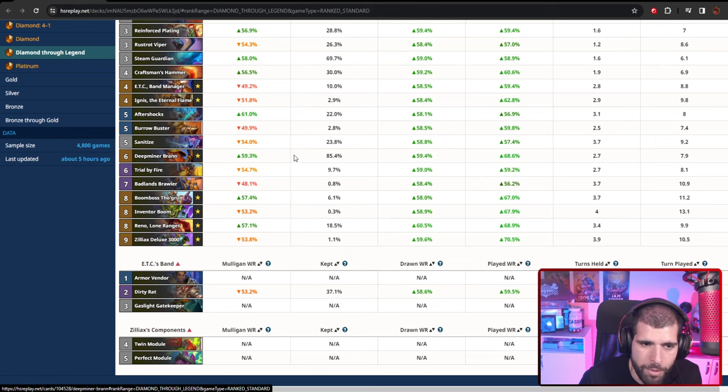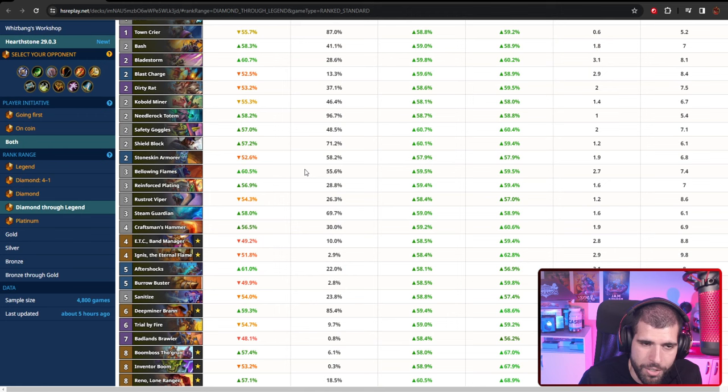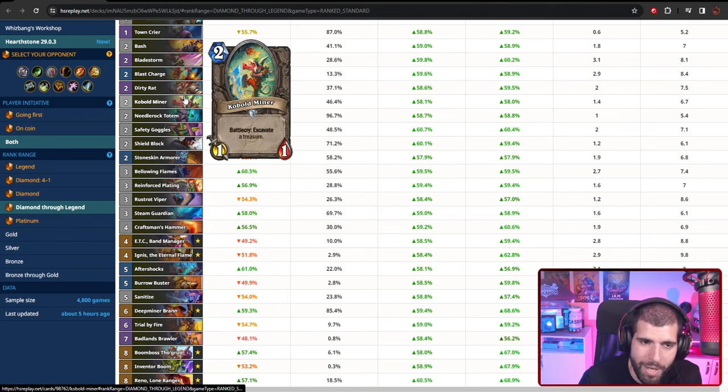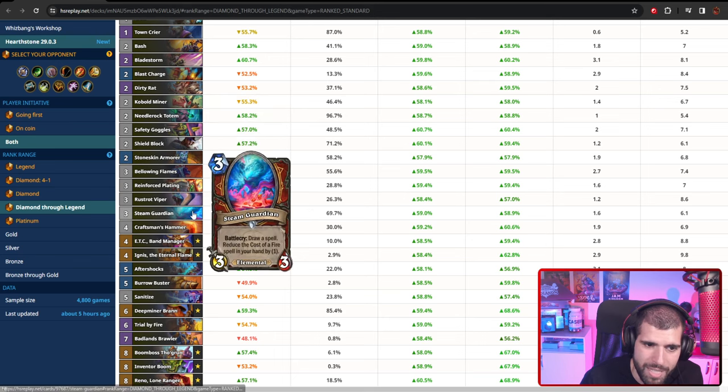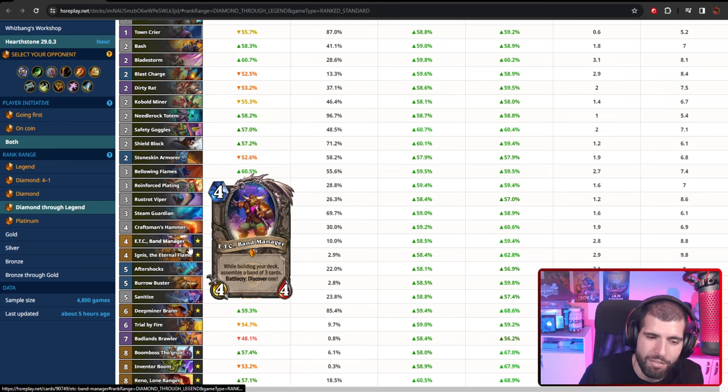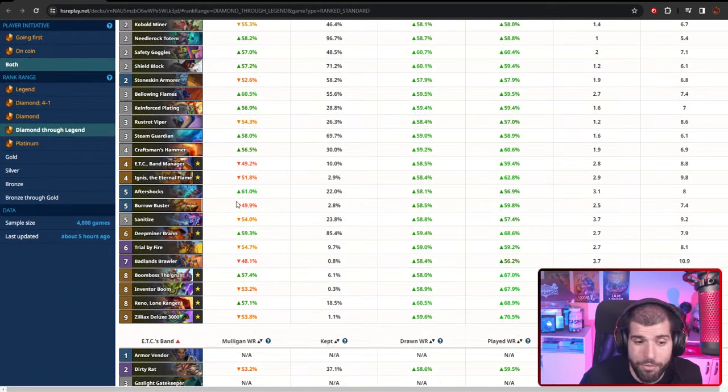Just be careful not to start overdrawing, because a lot of your cards are going to be doubled up, like Kobold Miner gives you 2 idiots, Stoneskin Armorer draws you 4 cards, this thing draws you 2 cards, ETC gives you 2, Ignis 2, you get it, right? Double battle, right? That's kind of the whole point in it.